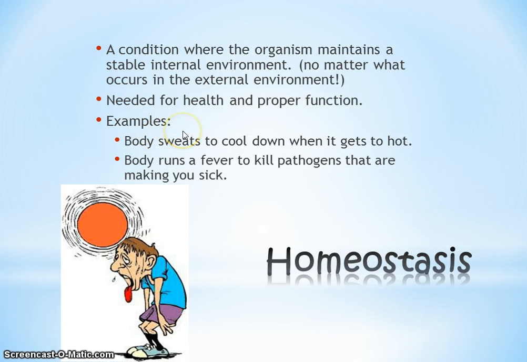For example, if you go for a really, really long run, right, your muscles start to hurt and you get really, really hot, okay? The inside of your body is saying, oh no, it's not good, this isn't stable. So what does your body do? It sweats, okay? It sweats to cool you down when it gets too hot. So if you go running on a really hot day, like obviously like this man has done, then your body says, oh no, it's not stable. And then you start to sweat, okay? That cools you down. That gets your muscles cool. It gets more oxygen into your lungs. So that way, your muscles don't hurt and you start to cool down. And the body's like, oh, that feels so great. It's nice and stable again, okay?